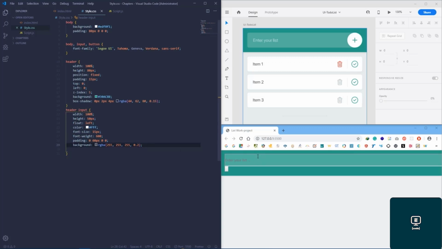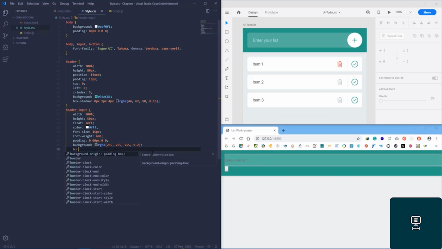So that's up to now. As you see, the background looks like this. Now I need to give it a border radius, and finally I need to remove the indentation. I say border-radius.